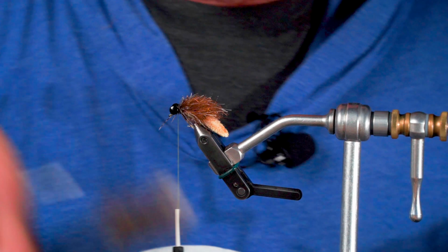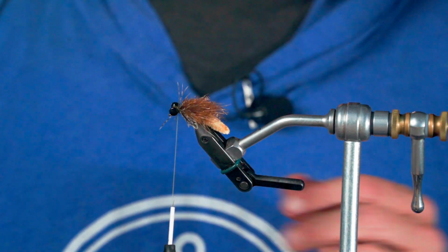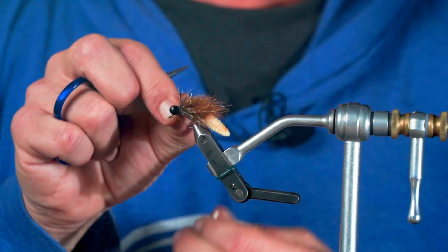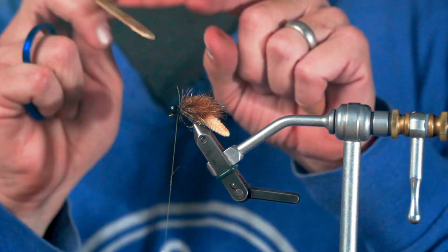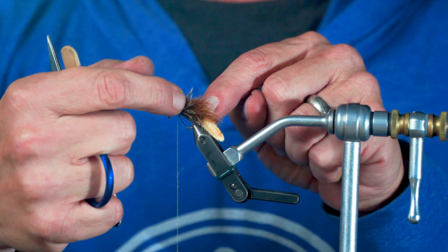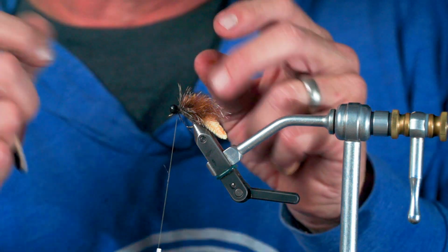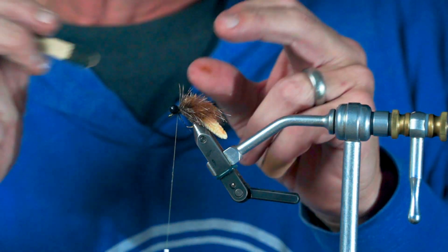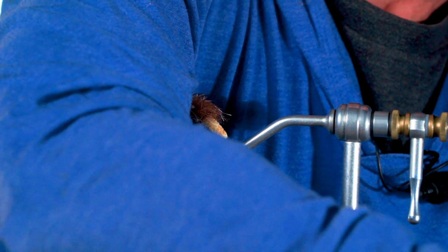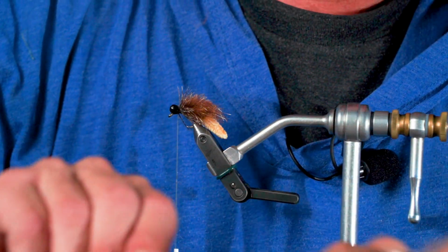So you can use a brass brush, you can use whatever you want, Velcro, to get in on this. My personal preference with this specific situation, that being a dubbing that has rubber legs in it and a feather, I like the Velcro. The Velcro grabs through the feather to the rubber legs and really, really separates this feather and the oil on each of the barbels. I don't want this feather to do its job, being sheening water, right? This feather's on a bird. Its job is to let water sheen right off of it, right? It's going to lay that way and water's going to roll off.